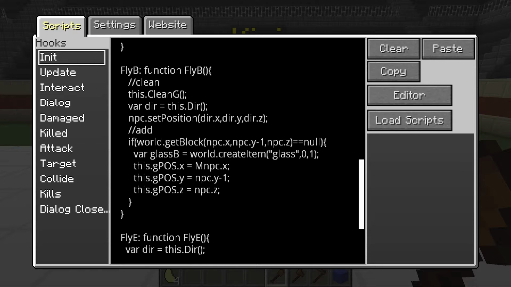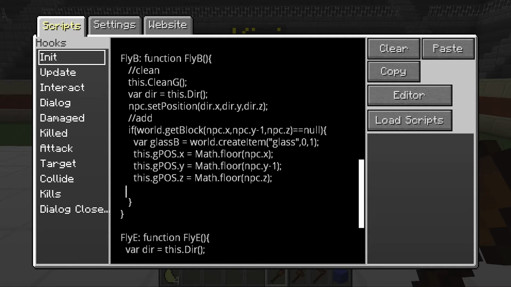So we're going to use a function called the floor method from Math. What that will do is take the value and strip it of any decimal. So if you have, what would it be, like 65 point anything, it is now 65. It doesn't matter if it's 65.1 or 65.9, it is now 65. Because we want the block that's below the player, we don't care about rounding for that. So let's go floor and apply it to all of these spots. So now we have the exact coordinates of where we want to place the block.